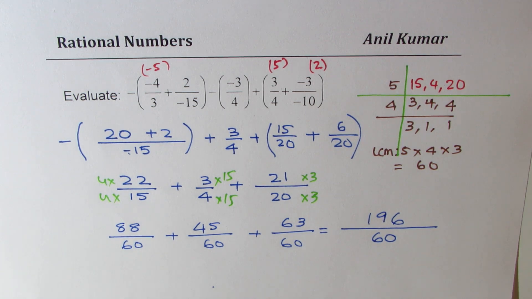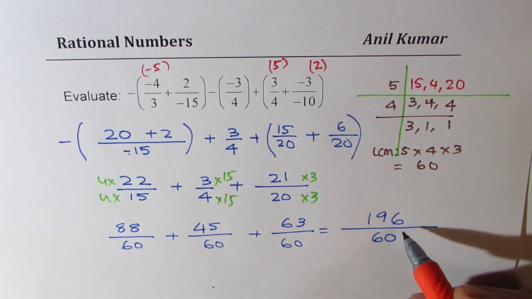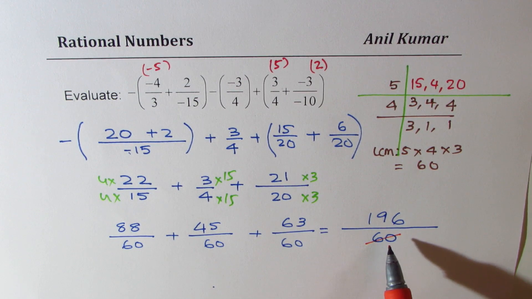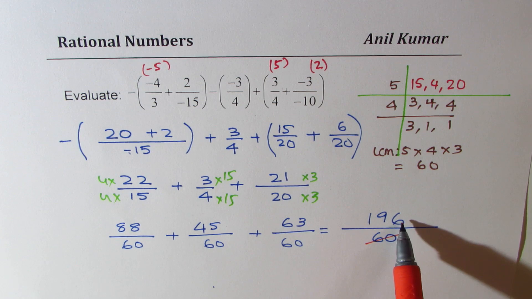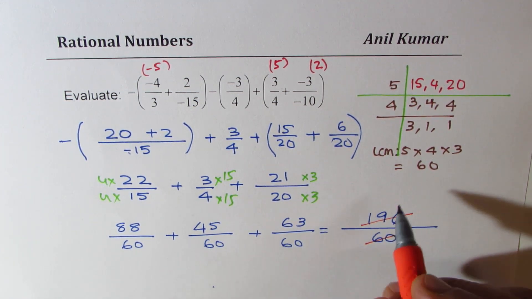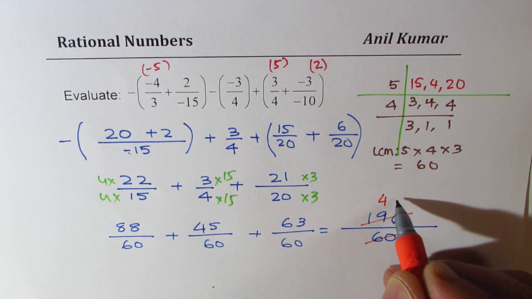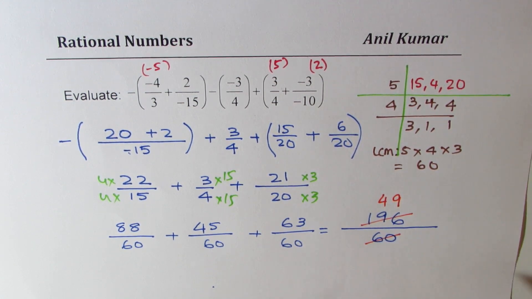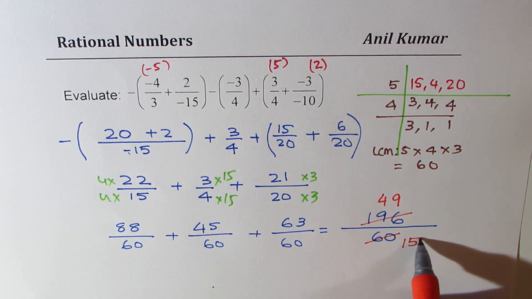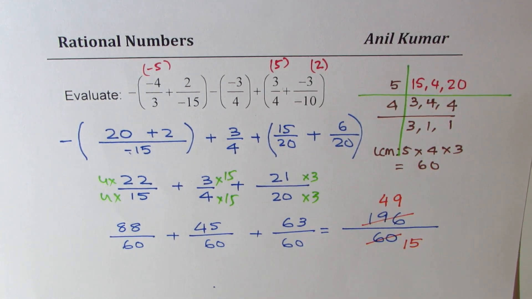Now, it is a good practice to simplify it. So, we could actually divide it by 2 and can be divided by 4. 4 times 2 is 8 and 16, it can be divided. So, we could divide both by 4. Let's divide by 4. So, 4 times 4 is 16 and 4 times 9 is 36. Here, 4 times 1 is 4 and 5 gives us 15. So, we get 49 over 15 as our result.